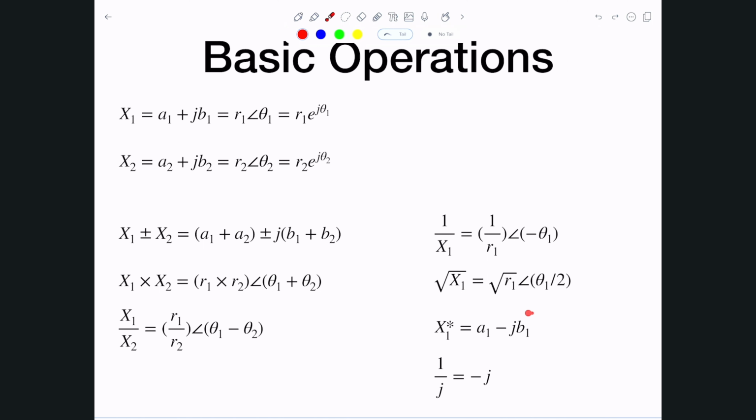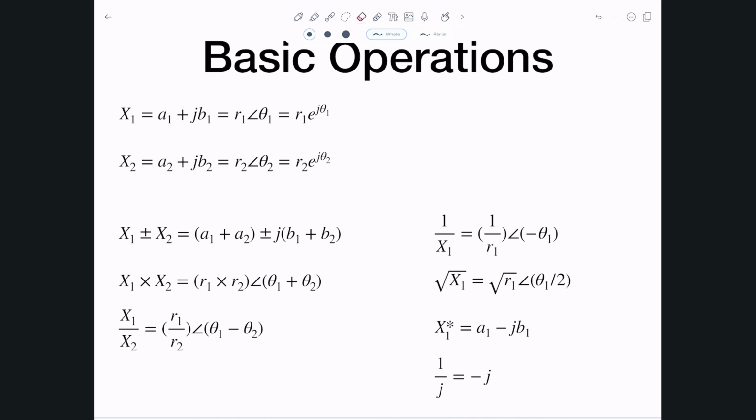format. And we also have what we call the complex conjugate. Usually we put a star in here, and it's simply, if this is positive, you just take the negative, or the opposite. If it was negative, it becomes positive. And of course, 1 divided by j is simply negative j, and the reason is because you can multiply the numerator by j and the denominator by j, but we know j squared is simply -1, so that's why we get negative j. All right, so these are the most basic operations.